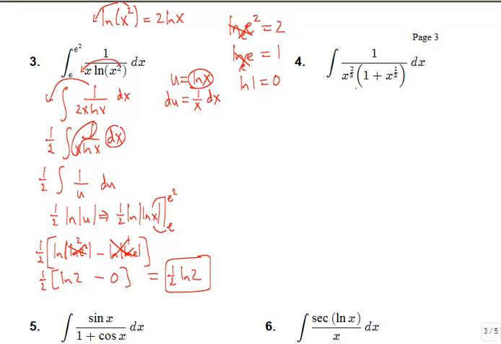Okay, this next example, another tricky one to see and to do the very first time you try it. So when I look at this, again, I see a fraction, so I want to instantly think, okay, could I make this be stuff prime over stuff? And that numerator is just a 1, and that's obviously not going to be the derivative of this whole denominator. So it doesn't obviously fit that pattern right away. So we're probably going to need to break out a U-substitution.